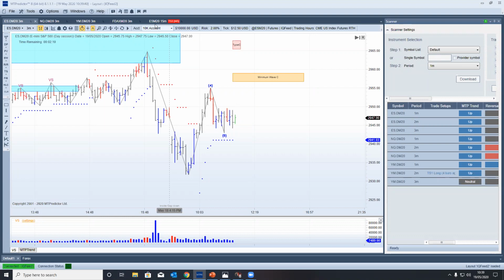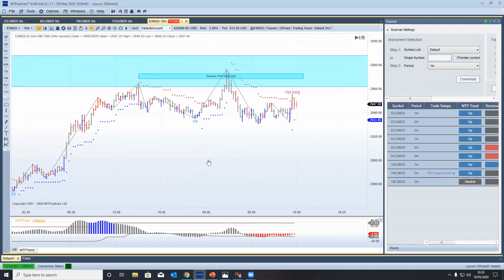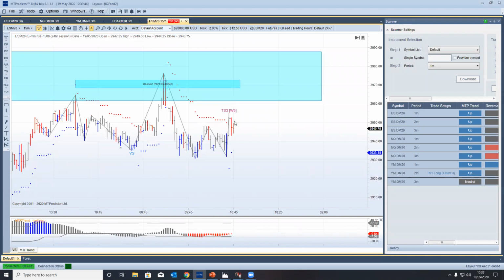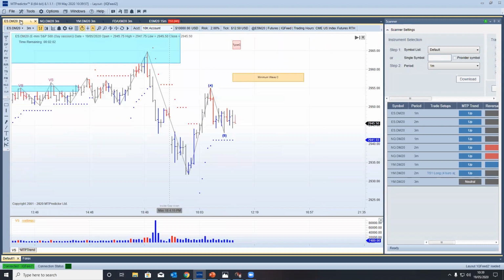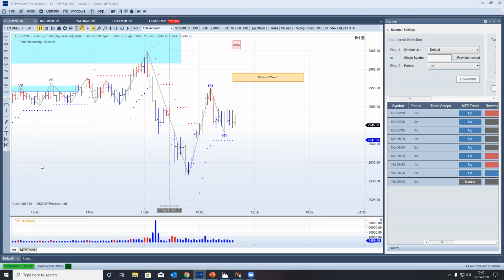Nazim has made a good point, because if you look at the 15-minute chart, interesting how we're coming into major resistance. I wonder whether we are going to be setting up for a high here as well. So we don't know. We'll wait and see on that. Again, my reservation is that it was too good last week.